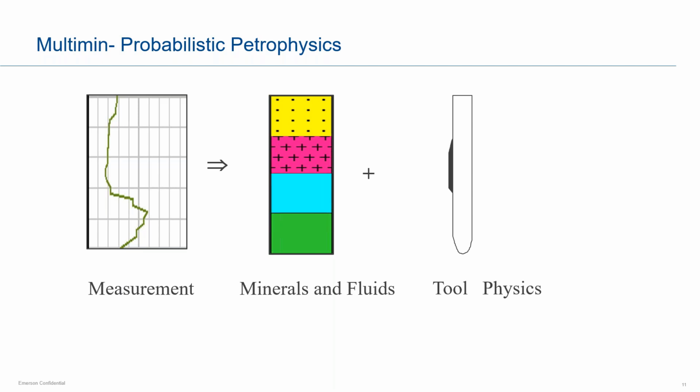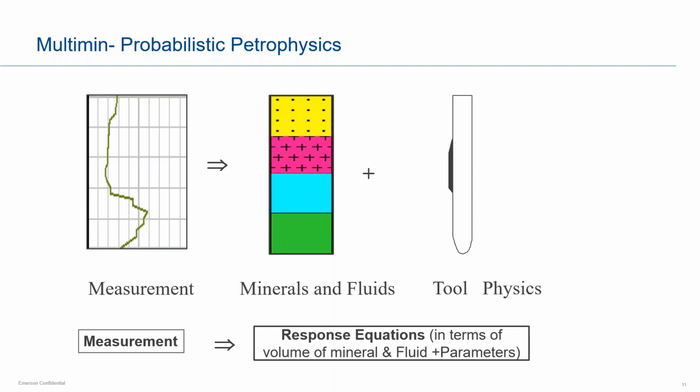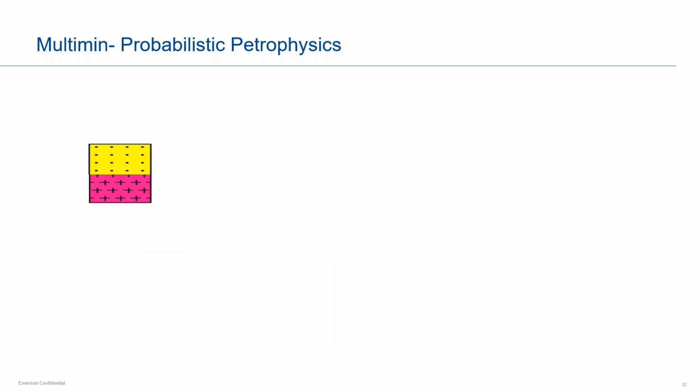If you use a response equation, it is possible to generate pseudo measured logs using the response equation. You can see in this response equation, the parameters are the volume of minerals and fluids in the formation, and also the properties of each mineral and fluid. Usually, based upon geological knowledge or from a cross plot, it is possible to know the type of minerals, and from mud gas data or mud cuttings, we may be able to know the type of fluids. So we know the type of minerals and fluids, but what we don't know is the exact amount of minerals and fluid in the formation.